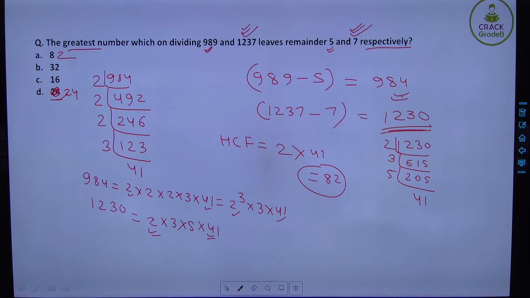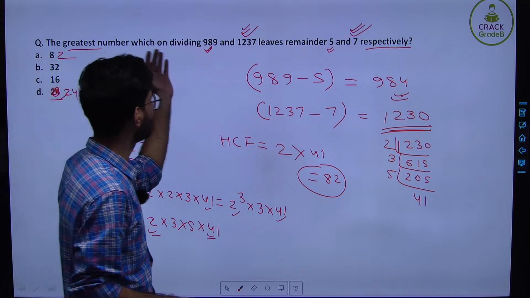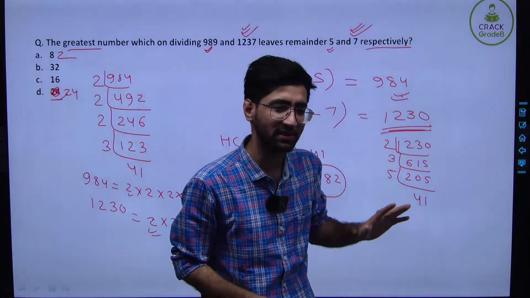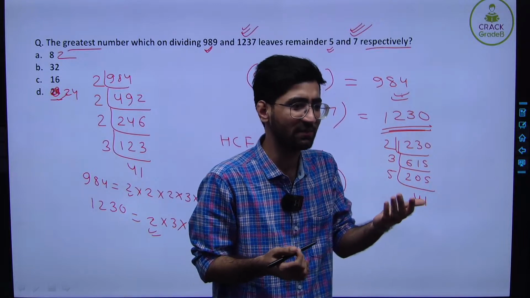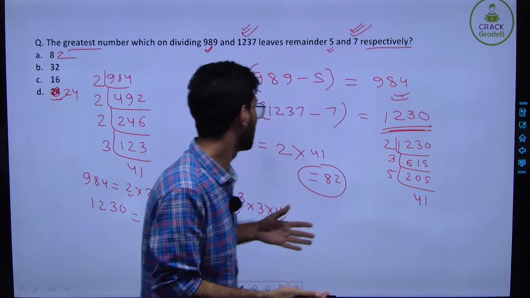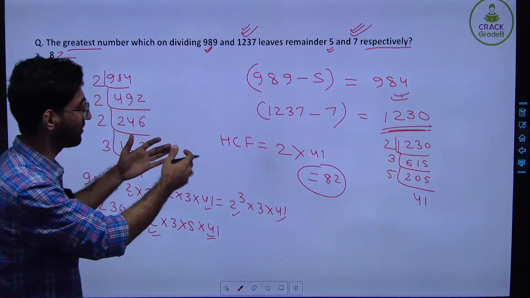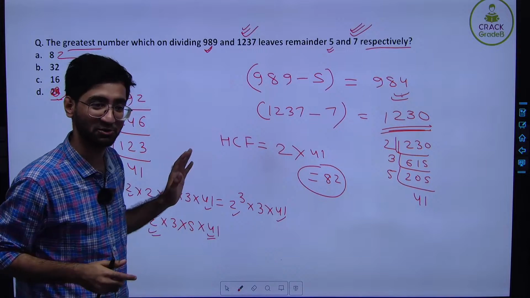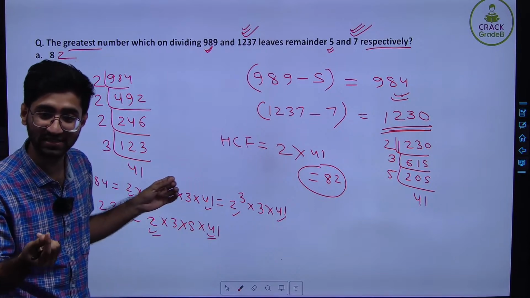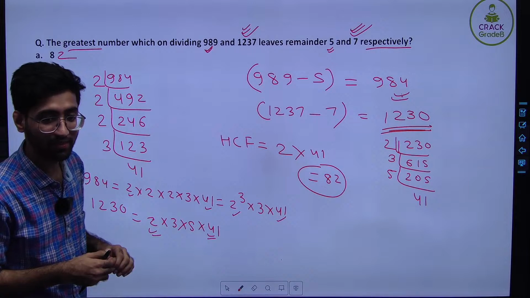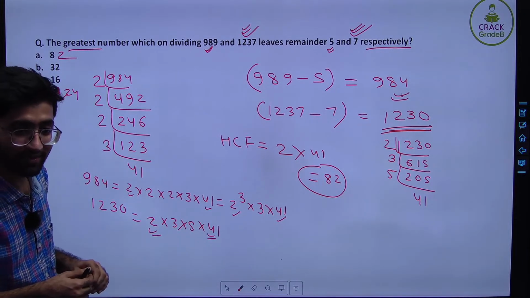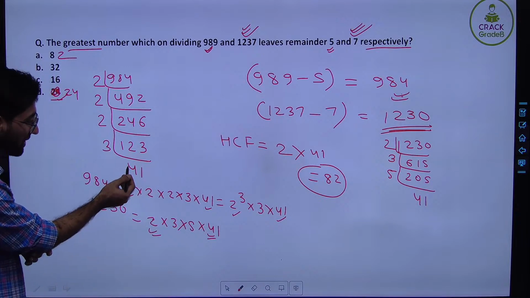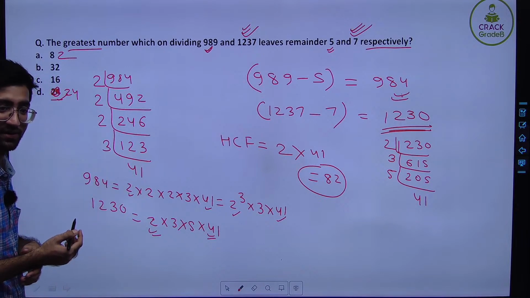So if you divide this number by 82, you will get remainder 5. If you divide this number by 82, you will get remainder 7. So don't worry, sometimes there can be some kind of error in options. But fortunately, if you get options wrong, all of you focused on the basic approach, right? And maybe you learned something new. Instead of 1237, if you kept 1239, we can get the answer. You learned one thing, that 41 is a prime number.